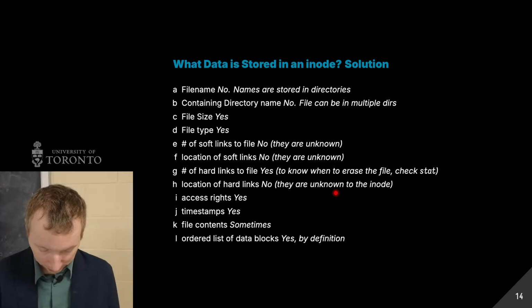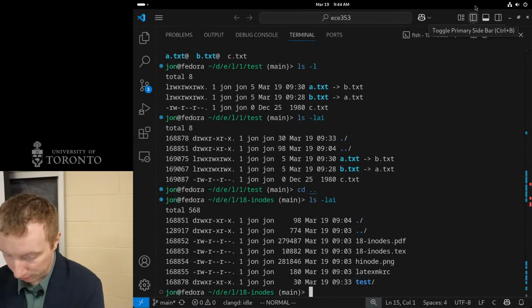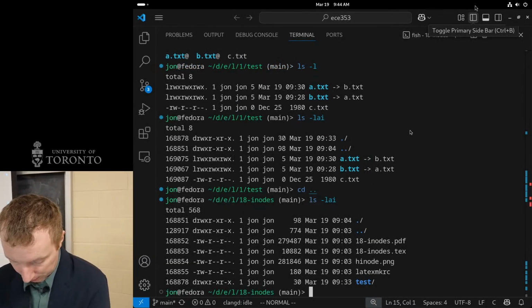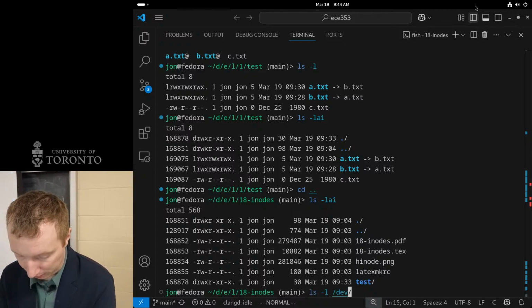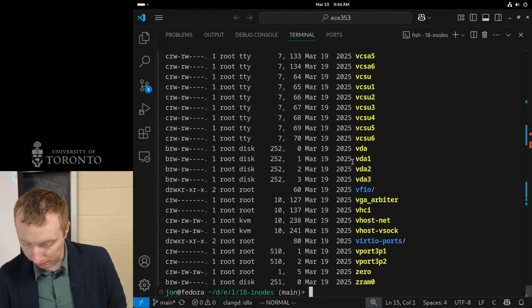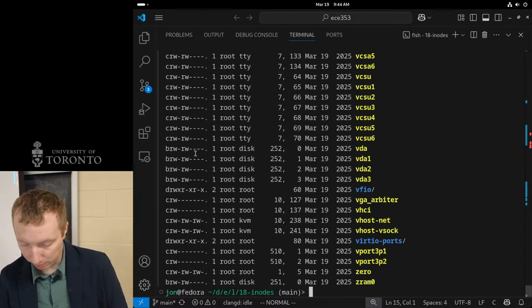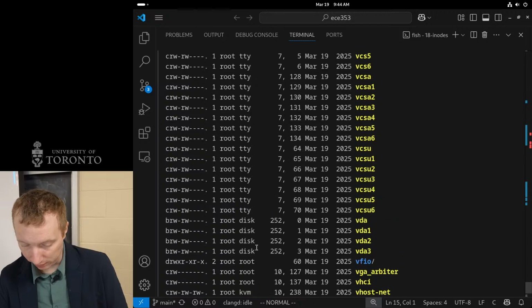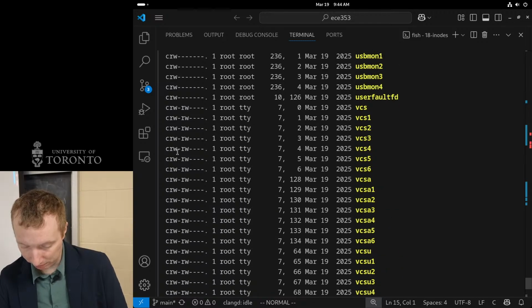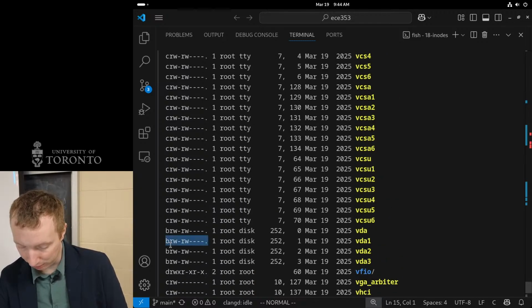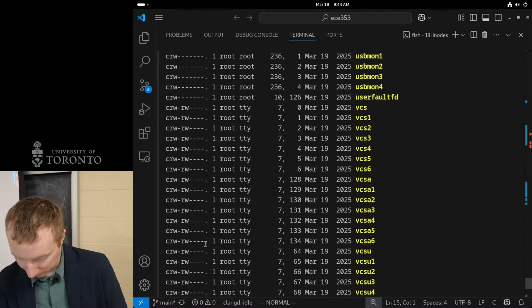Let's see. So the drives on your system, they'll be represented in this dev directory, which isn't real. And you'll see that, hey, there's a whole bunch of things here. They're all in yellow, and this B here means they are block devices, so they can only be accessed a block at a time.